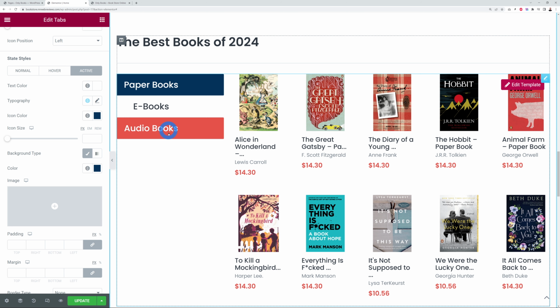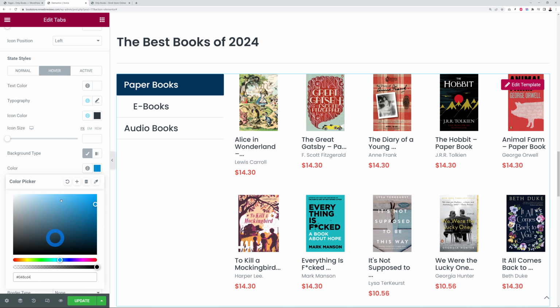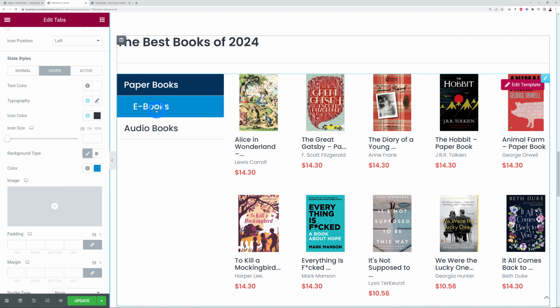And now if you hover on top, we have to change this one as well. So hover. And this is the color we need to change. So this time we're going to use the light blue. So let me copy this. There you go. Now we can paste it here. So let's put this to the test. And that would be just about perfect, wouldn't it?